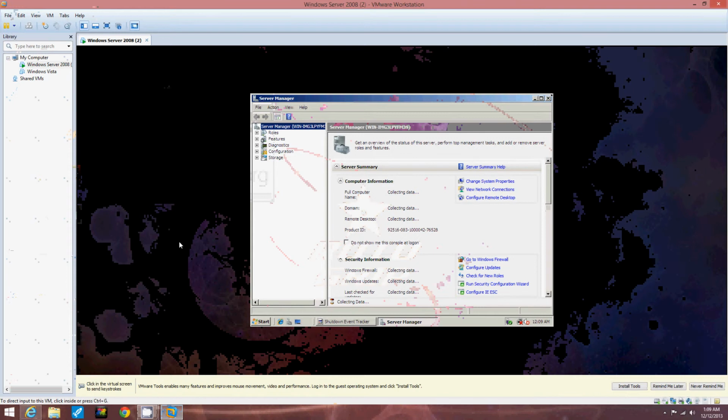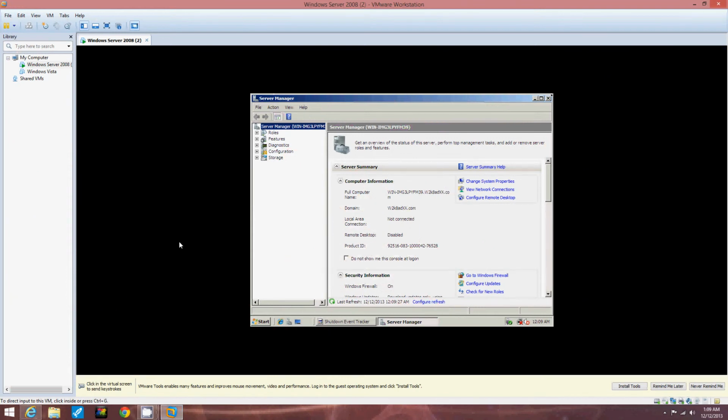Today we're doing Activity 7-2, Browsing GPTs. Our objective is to browse subfolders and files in a GPT folder. Our description is you want to get a better idea of how group policies are structured, so you decide to explore the folders where the GPT component of GPOs is located.